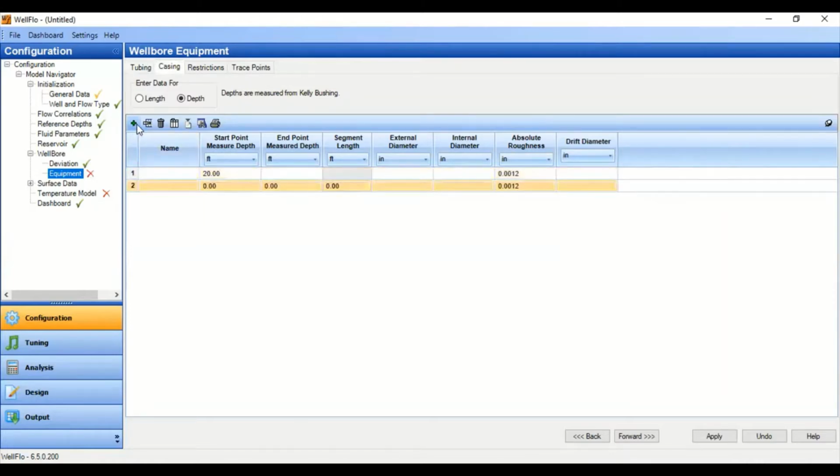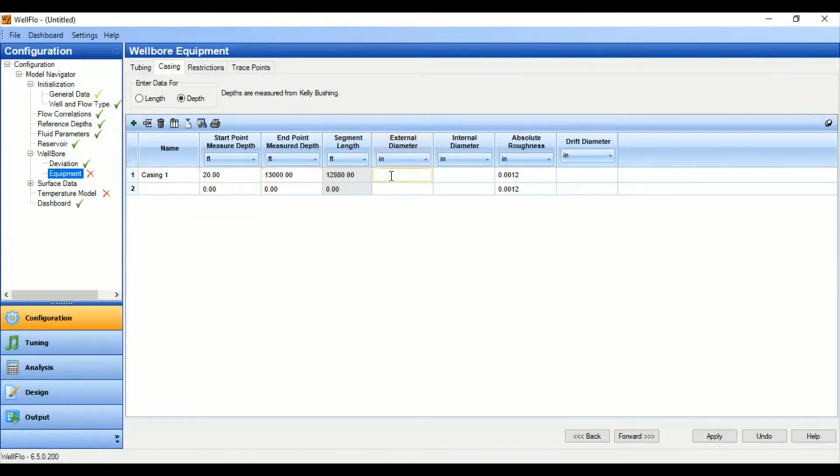We have two sections of casing. We call it casing 1, starting from 20 to 13,000, just like our tubing, with external diameter of 7 inches, internal diameter of 6.3, with absolute roughness of 0.0012.